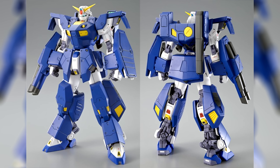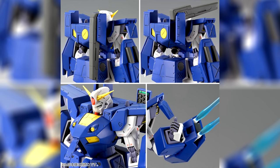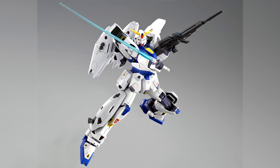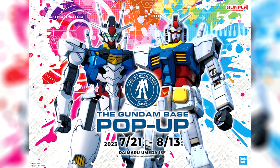The J stands for jacket and is basically the F90 full armor Gundam — almost its entire body is covered up with extra armor like a jacket. It now comes armed with a beam cannon on the backpack, a double beam cannon on the right arm, and two beam sabers inside of the buckler shield on the left arm. The Q stands for quick, so instead of extra armor, this thing gets a bunch of extra thrusters and just uses the standard F90 weaponry.